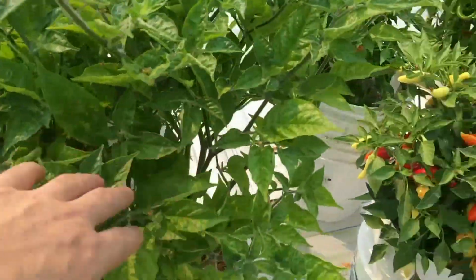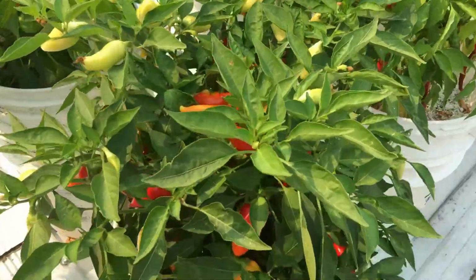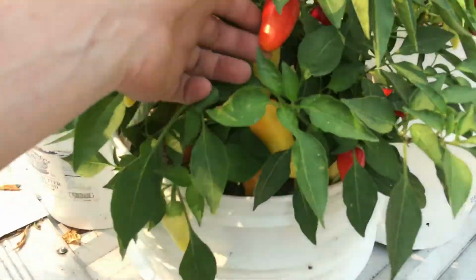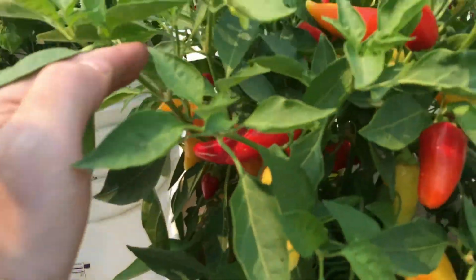Okay, so we'll come back over here. And what we have is a Santa Fe Grande. Just starting to produce like mad, wild.